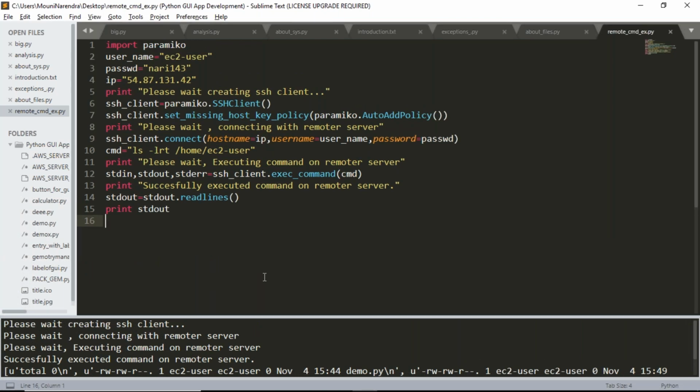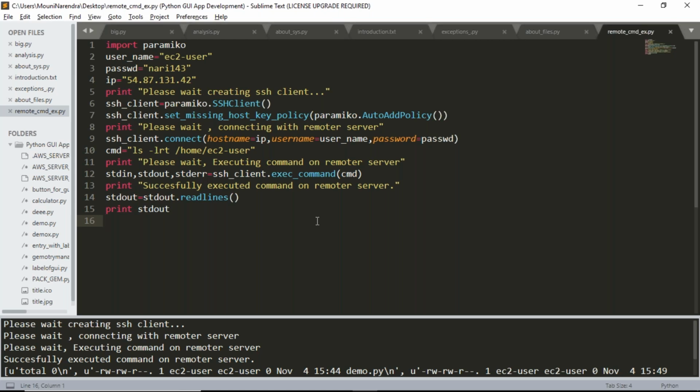Not only executing commands on your remote server, by using paramiko you can also transfer your files, or copy files from remote to local or from local to remote. Everything you can do with paramiko. So paramiko is a very useful Python module whenever you don't have any tools. If you are going to use Ansible, then you don't need to use this, because Ansible is already enabled with SSH connectivity, so you work with it directly.